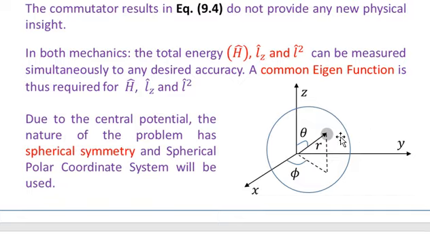And I have shown a patch. The radial vector of a point on that patch is represented by r, and the angle of the vector r with the z-axis is represented by theta, and the projection of r on the xy plane makes an angle phi with the x-axis. So you see that phi can have a value from 0 to 2 pi, and theta can have a value from 0 to pi by 2.